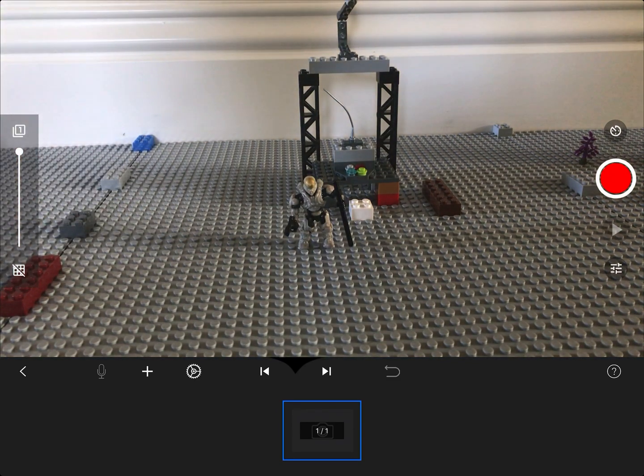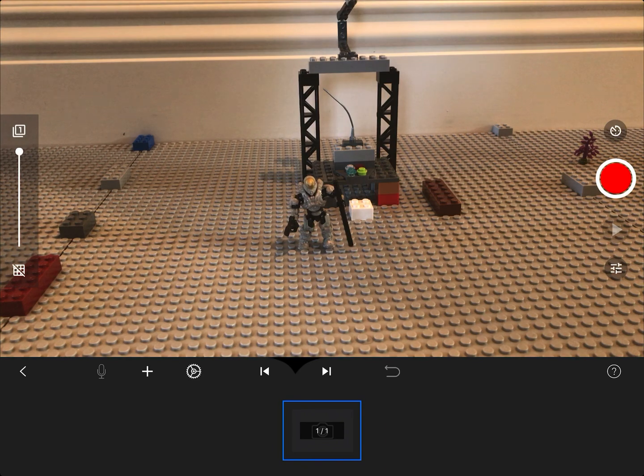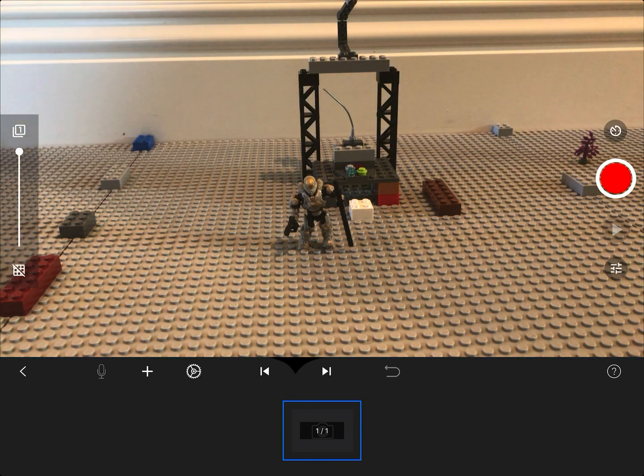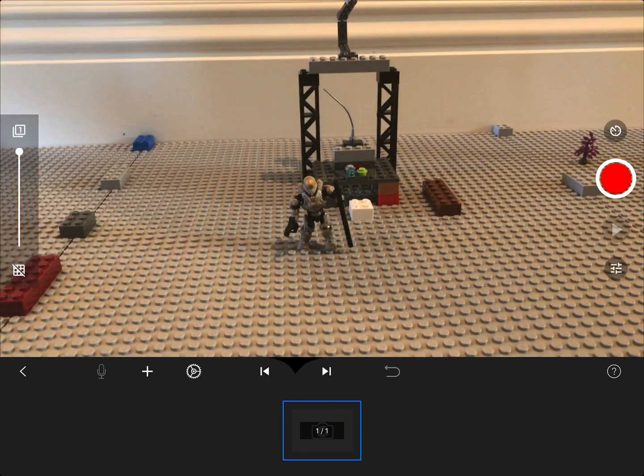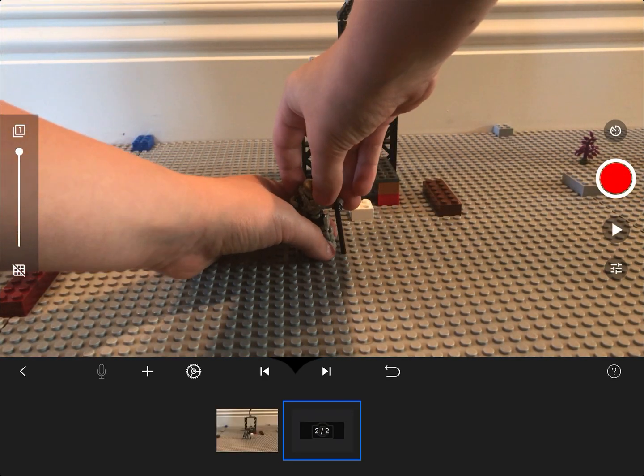I usually got a light on. Even if it's still day out, it's still always nice to have some lighting so you can see figures better, help it focus. So how do you really make a stop motion? Well, for what I do is I usually put it on a good speed, and then I do that.